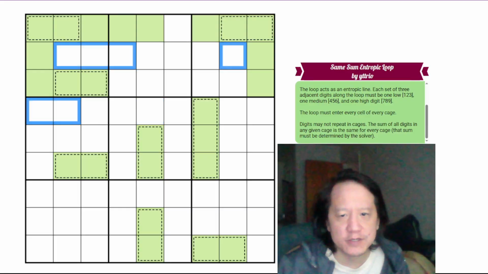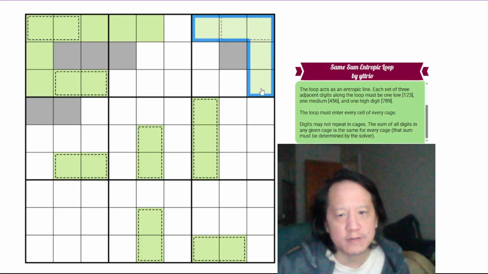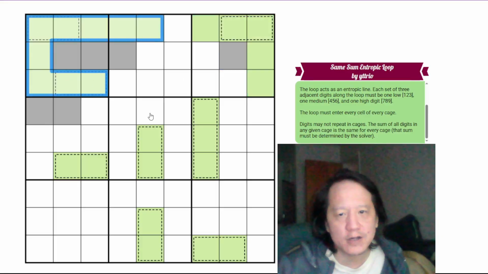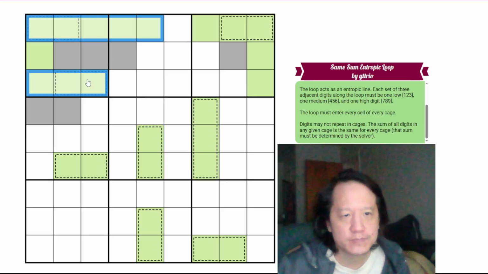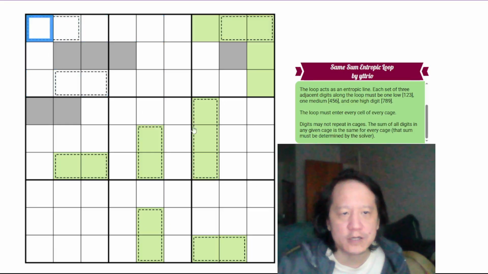Let's make these medium gray, because we're going to have to use green, red, and blue to mark high, low, and medium. Let's make it pink, orange, and yellow for now. For every set of digits on the loop, you're going to have one from every set for every 3.